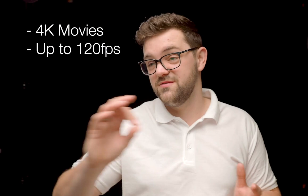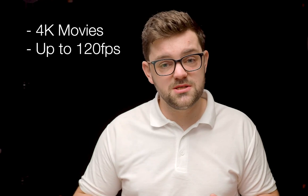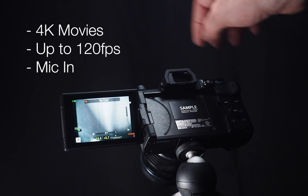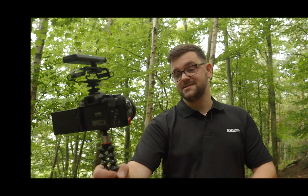If you just want to vlog and record your adventure, holiday, or experience, you're covered here too. You can plug a microphone in via the microphone input port on the side, pair it with the vari-angle screen, and suddenly you've got a full vlog setup in a compact body. Compared to an average DSLR, this is a much more lightweight and compact system that still covers you for nearly everything you can throw at it.